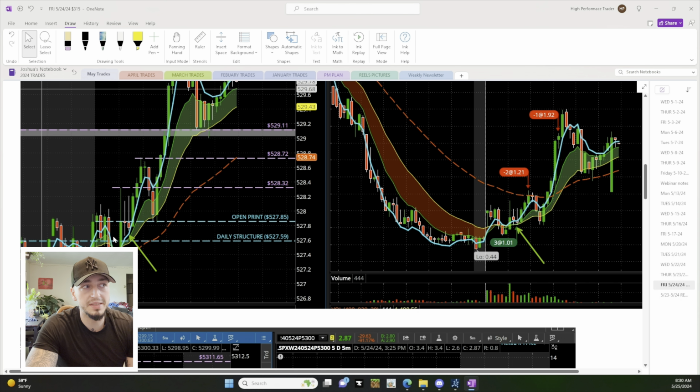Right, you see price comes down, dips below that 50, comes up, and then consolidates above that level of structure, right? So one of the main reasons I took the market long here is because I wanted my stop to be below that level, right? Which means I wanted to stay in the trade until price broke that level. So if I take the market long up here, right, it's going to be around 528. And now my stop out's literally going to be 50, almost 60 cents away, right?